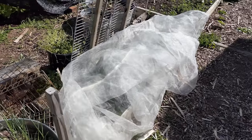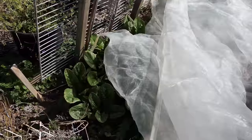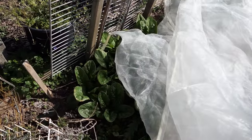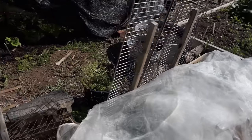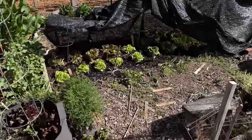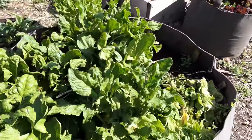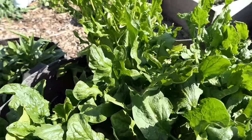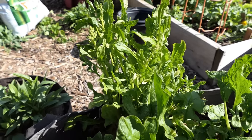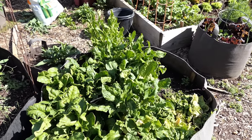Down here I have some spinach. It's really important to water and cool down the soil because spinach will definitely bolt. That was planted by seed at the beginning of spring; it's getting to size and it's delicious. Here's an example of what bolting spinach looks like — this is spinach from last year that overwintered. The plants send up these stalks and begin to flower, so the whole structure of the plant changes when it warms; they bolt, flower, and produce seed.